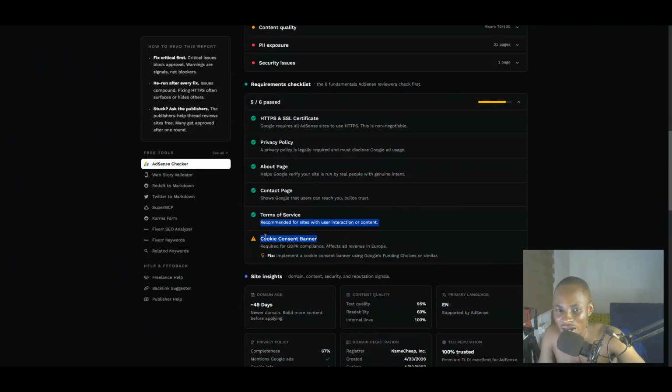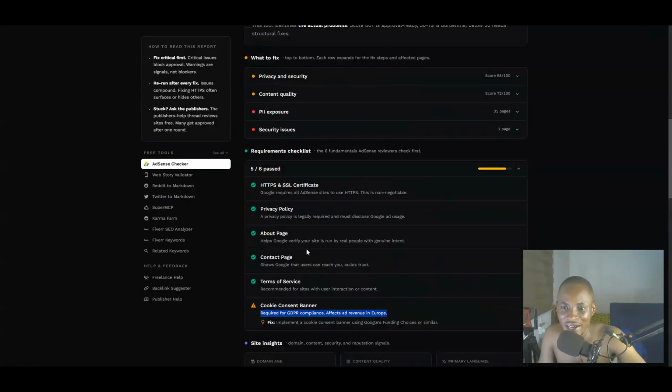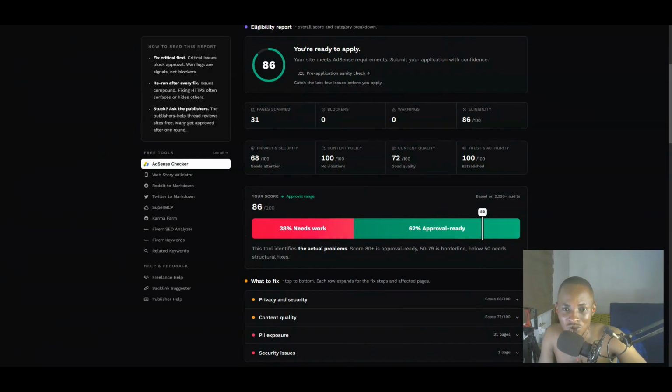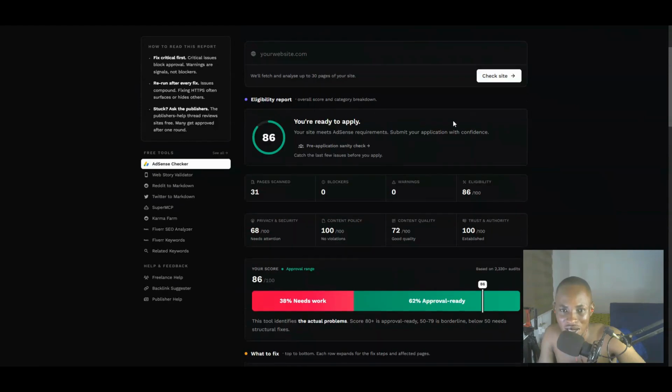So your Blogger template must also have this cookie consent, and then that, so the percentage of getting approval is 62% approval. Okay, so the domain, the pages scanned is 31, the blocked warning, and then the eligibility is 86 over 100%. Okay, so I have 86% of getting approval with Google AdSense.